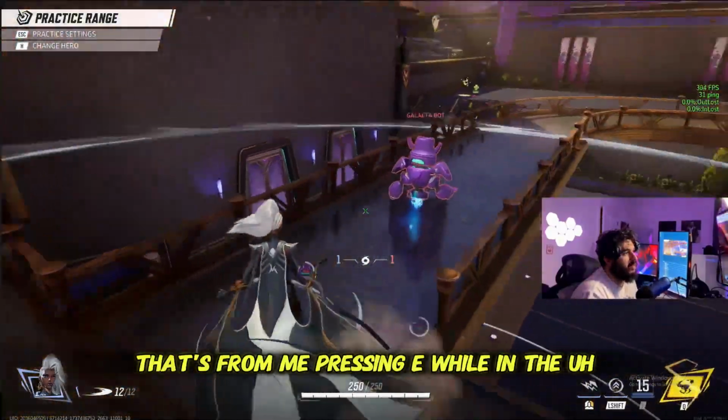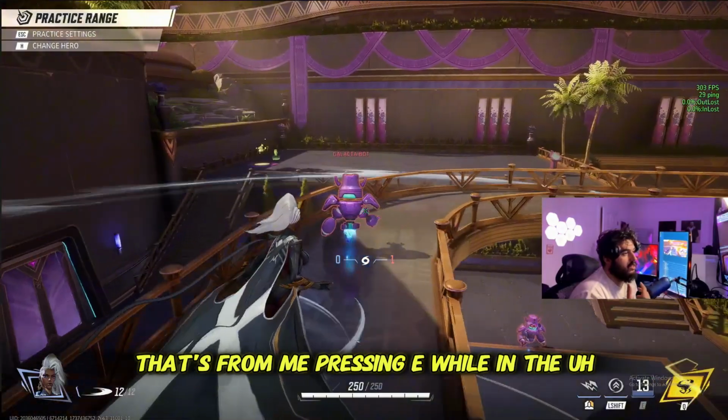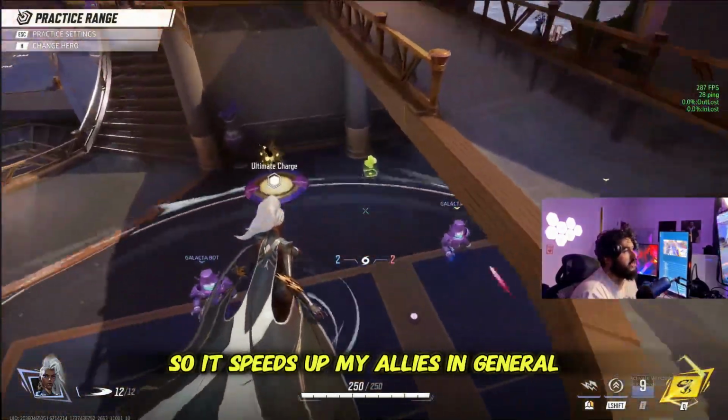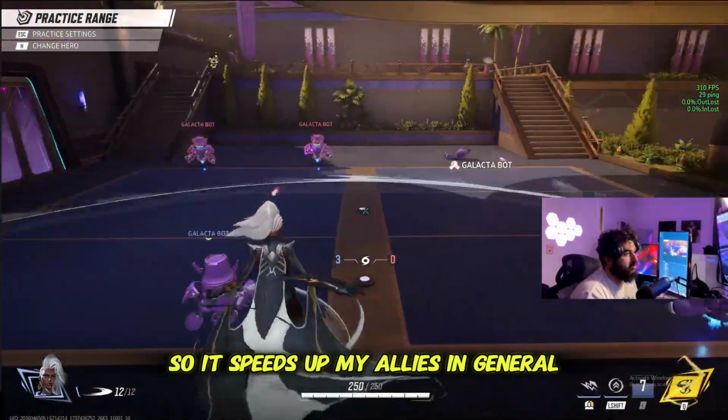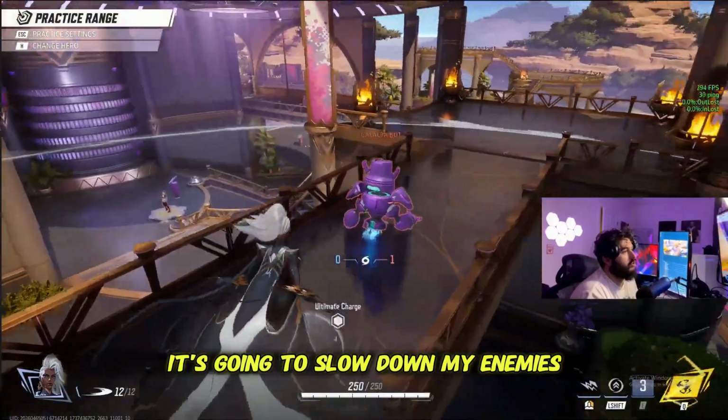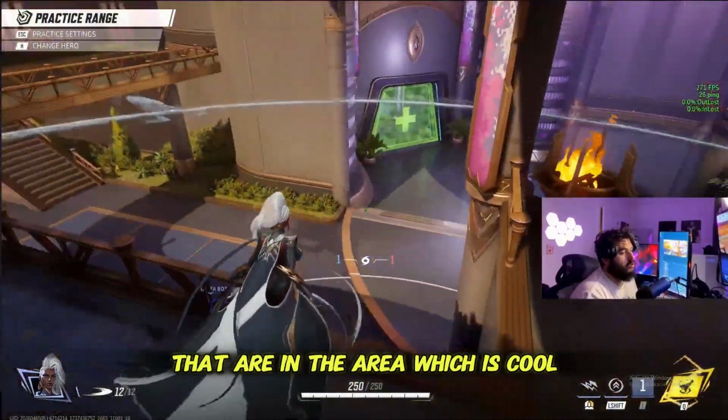That's from me pressing E while in the tornado boost effect. It speeds up my allies in general when I'm next to them, and then when I press E, it's going to slow down my enemies that are in the area, which is cool.